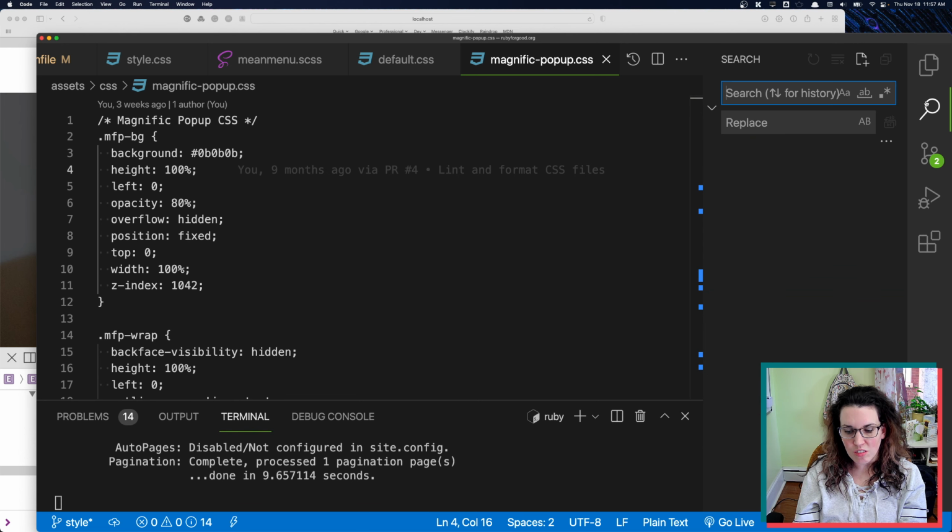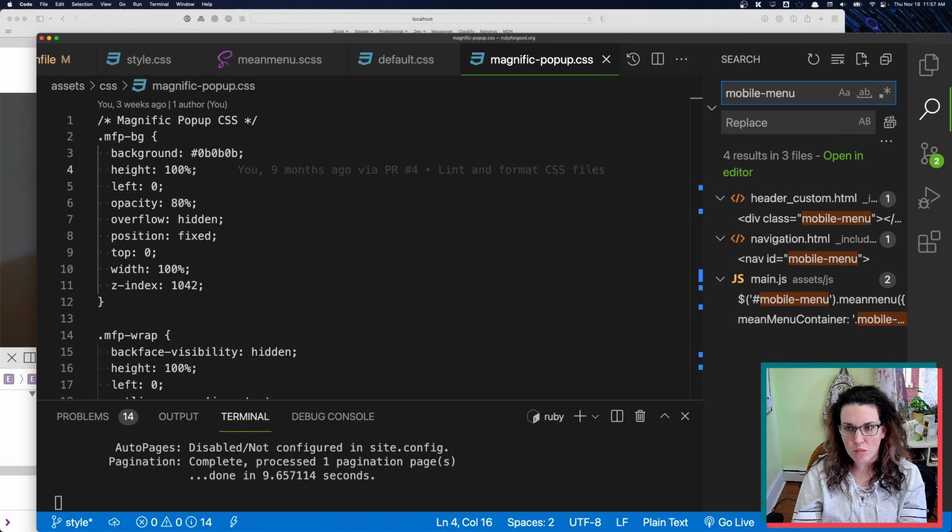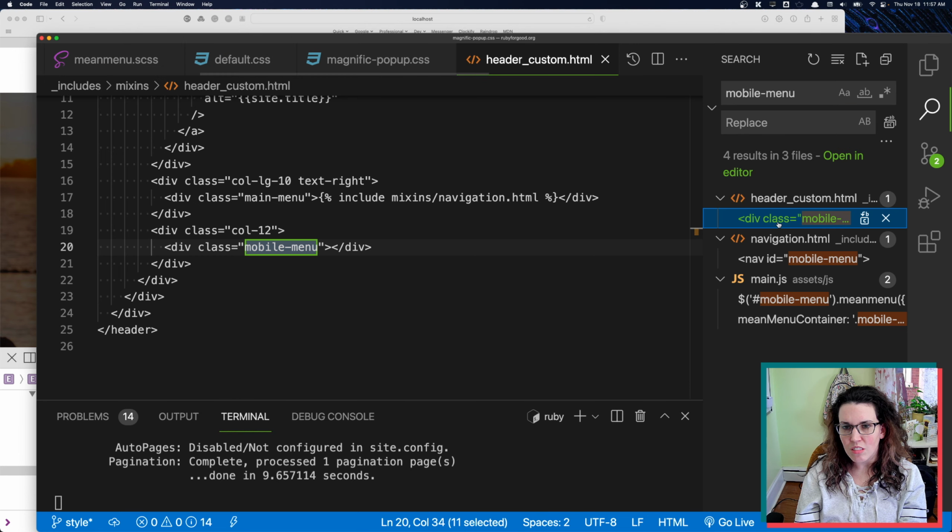Here, let's just search the whole thing. Mobile menu. What is this?